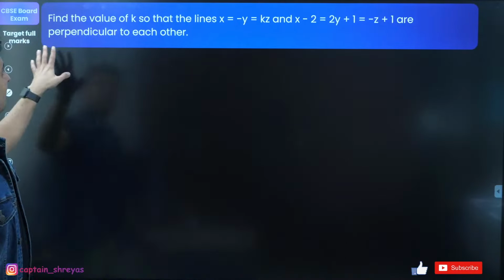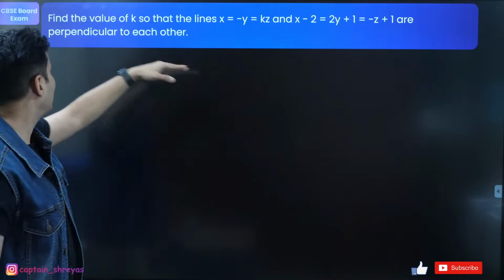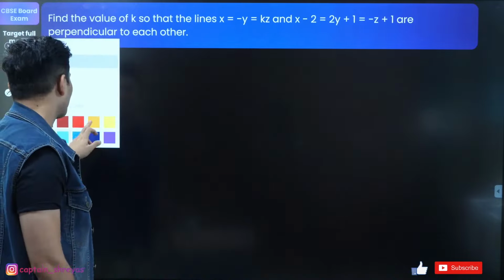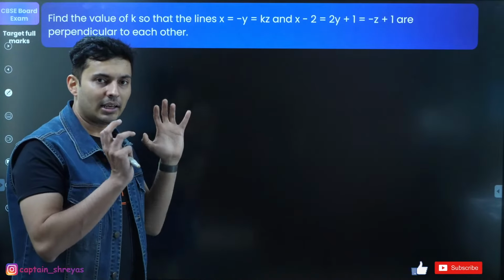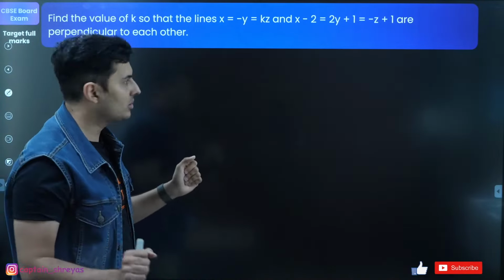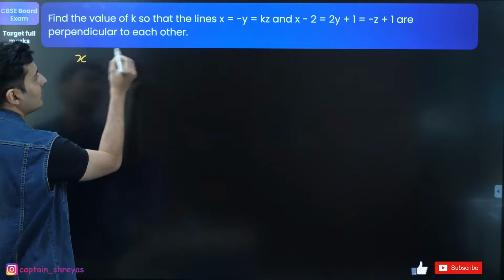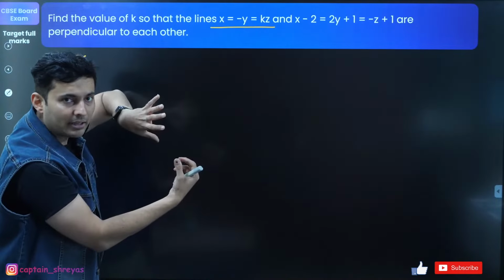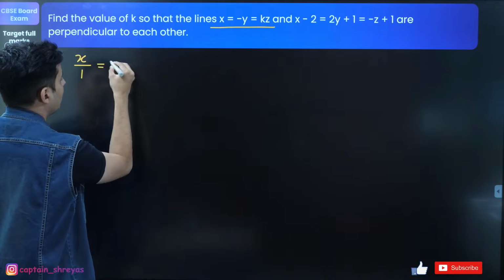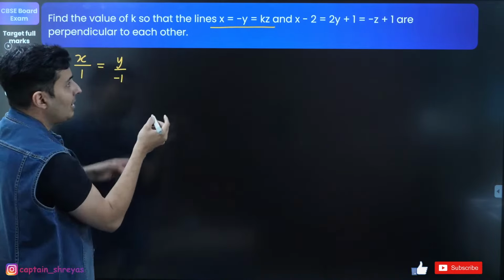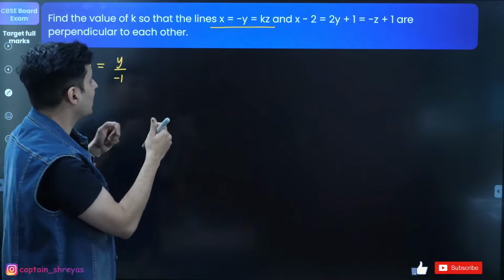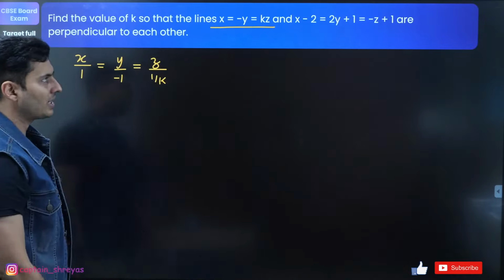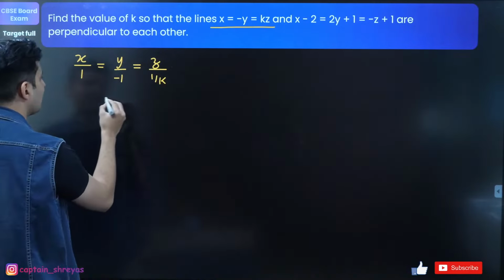Hello, Vishu. Find the value of k so that this line and this line are perpendicular to each other. 3D question, guys. This subject is there, right? Now, first thing, try to write any 3D line's equation in direction ratio form. So for that, how will I write it? Look at the first expression. x by 1, always the variable divided by the direction ratio, always the coordinate here. This will be y divided by minus 1. Bring that minus 1 below, that will become the direction ratio, is equal to z by 1 by k. 1 by k becomes the direction ratio. So all these are basically your direction ratios.